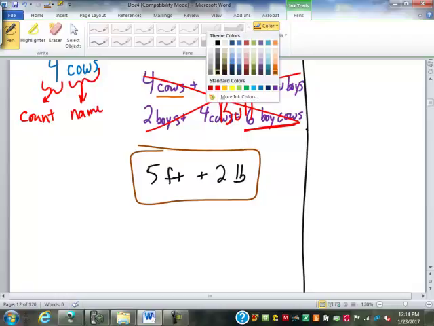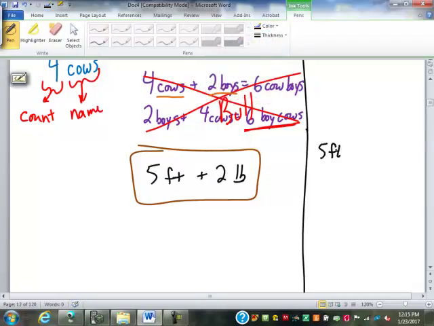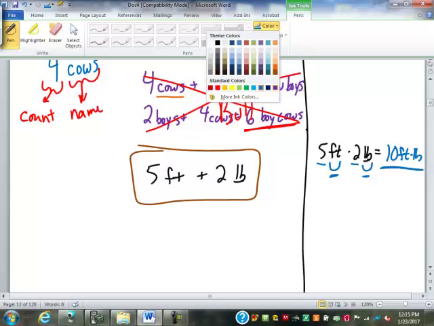However, if I'm multiplying 5 feet times 2 pounds, I'm going to combine the counts. 2 times 5 is 10. And then I'm going to also combine the names. Feet times pounds are just foot-pounds. It's a unit of torque. In fact, in the medical field, it's used for joint replacement and rehabilitation, the pressure on joints and stuff like that. So when we multiply, because we're going to also combine the names, we do not have to start with the same name. So let's look at some of our other forms of numbers and see how that fits in.